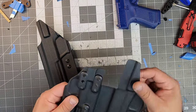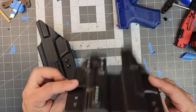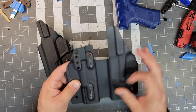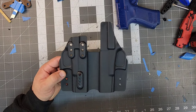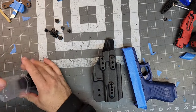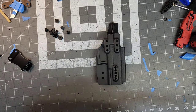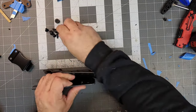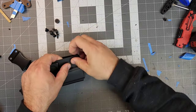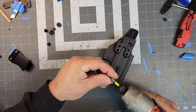And this is nice. I'm not used to it. That's pretty. But I'm going to go ahead and fold it, and we'll throw some hardware in it and see how the retention is. Now we're going to throw some hardware in this. And like I said, generally with vacuum forming and all that stuff, it is quarter inch retention. So I'm just going to see what it's like with the quarter inch retention, and we're going to go from there. I have a feeling it would be fine.